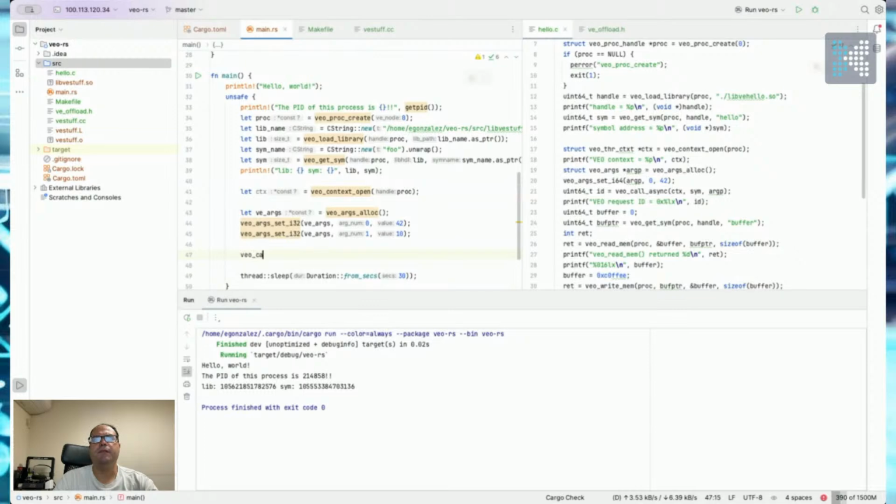Then veo_call_async with the context, ctx, and the symbol, and vers. Okay, and then that should return the request ID, which we should be able to print out.